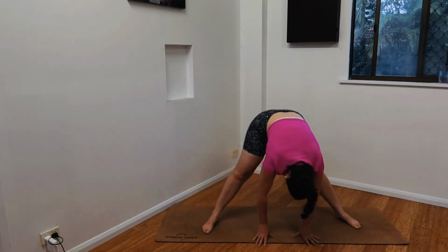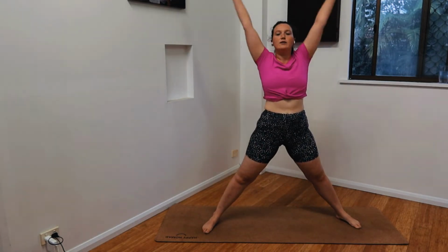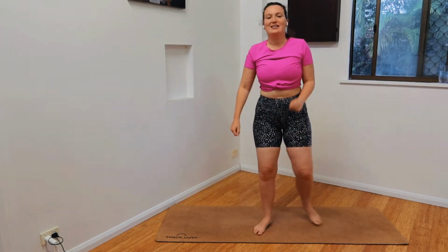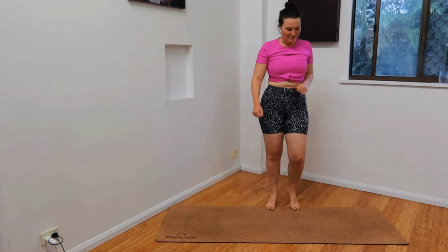Back to center, restack the spine. Arms to the sky, butterfly the arms back down. Walk those feet back in together. Take a little walk, a little shake out.